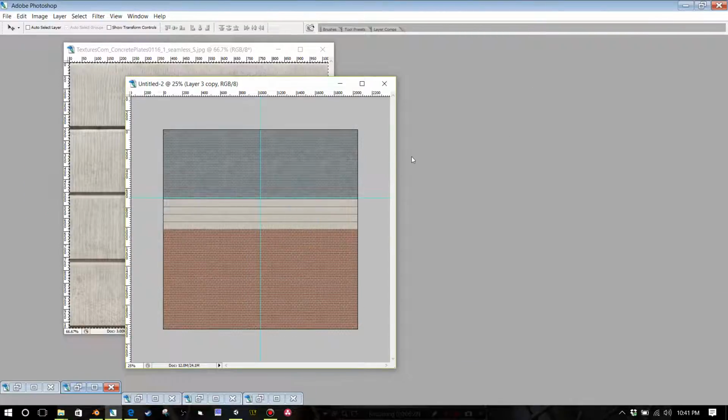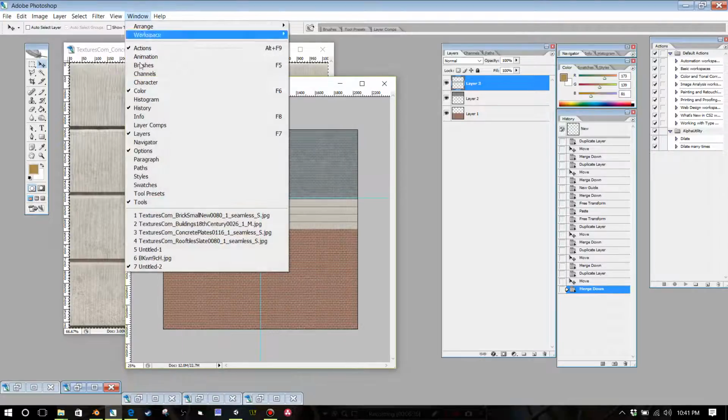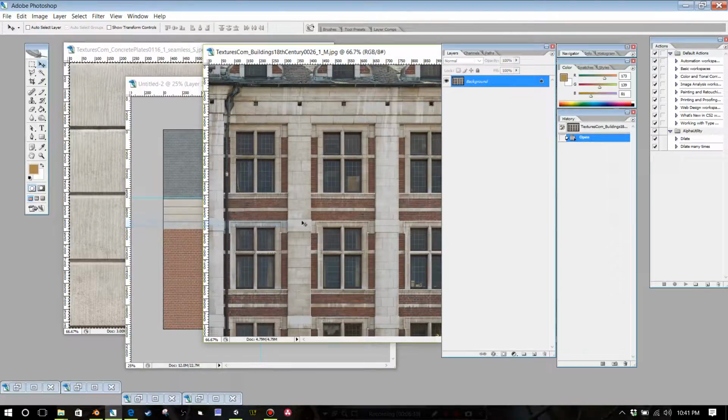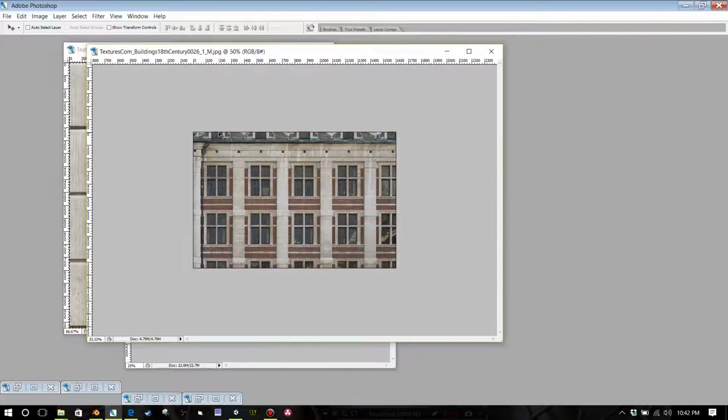Alright. So now we've kind of got the basics down. Now we just need to add some windows to this. Now you can hope, some of you might be able to find exactly what you want and don't have to do as much fiddling as I'm doing here. But in the end, you can also just individually pull windows from different things.